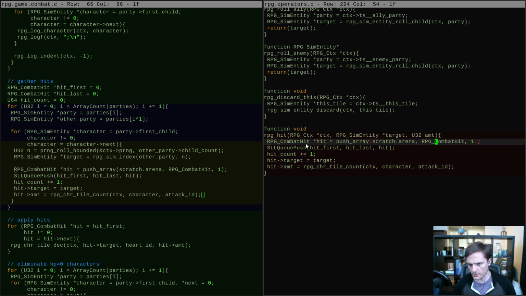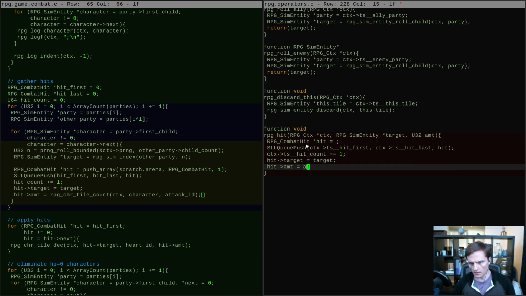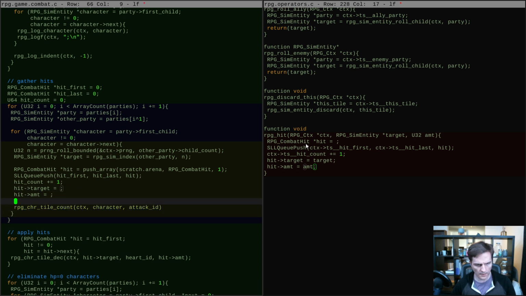RPG hit means context TS hit first, hit last, hit. The hits are going to have to come from somewhere a little more careful. Increment that. The hit gets the target. It gets the amount. These are parameters.